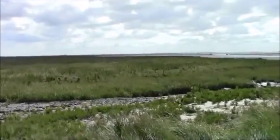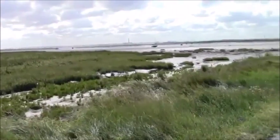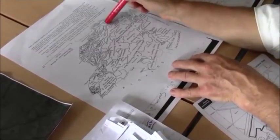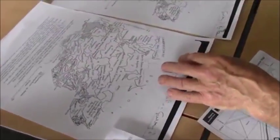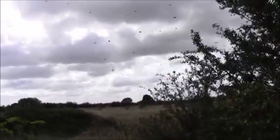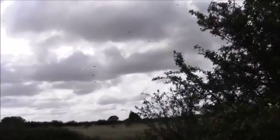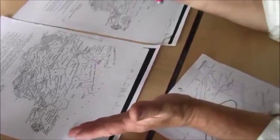The marsh, the mud, is actually incredibly rich. So that's why it's got amazing bird life that comes to the mud. You see it every winter down here. You see the geese come in, all the wading birds. So what's in the mud that brings them all here? Food. Absolutely, it's food. Their prey, basically.